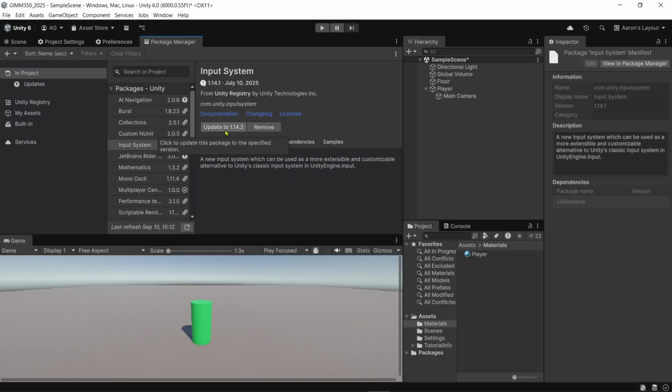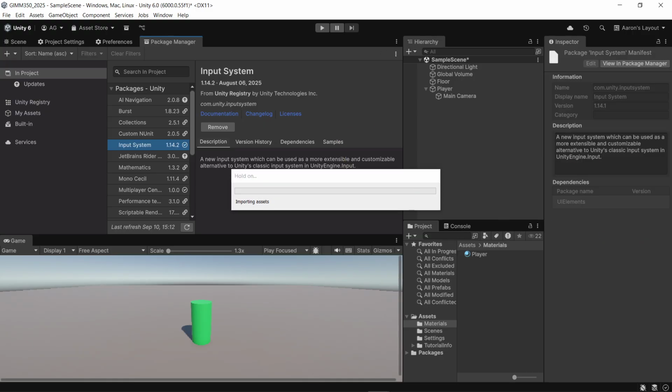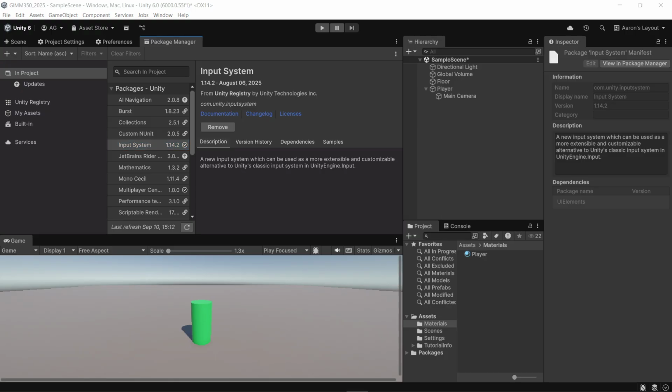But we're going to go ahead and update that to the new version of it. So I'm going to hit update. I'm going to let that run, and I will come back as soon as it finishes up. I'm sure it's going to take a few moments to do so. All right, that actually didn't take as long as I was figuring it would take, but now we're updated to the new system.